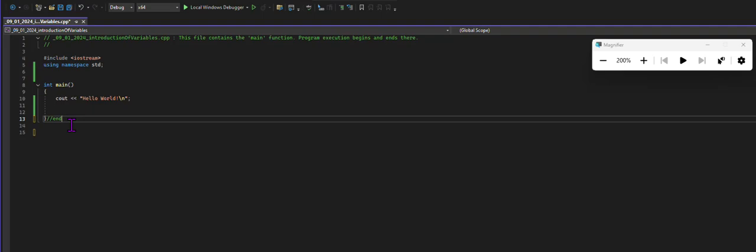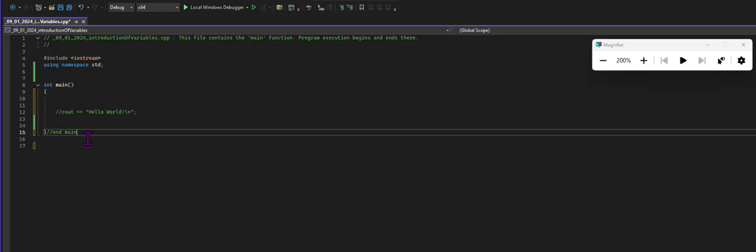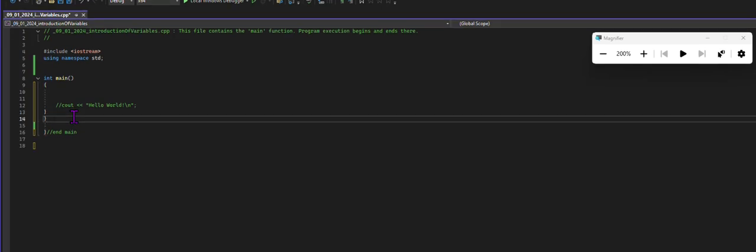I'm going to put a little comment here at the end. And I don't really need that, actually, so I'll just comment it out for now. Now, I put a little, I guess you could say, label at the end of each of my braces. For now, we're only going to have really the one. But as we go throughout the class, you'll have more and more of these braces, and that's a very common place for someone to have a mistake, have an error. Sometimes you'll have a couple of extra braces, and you may not necessarily know where the error is.